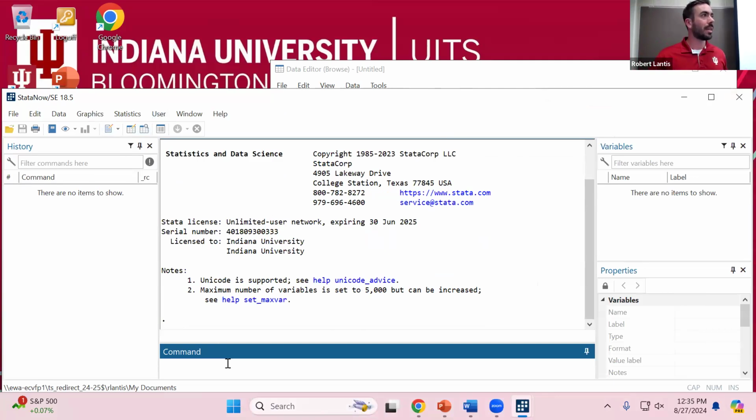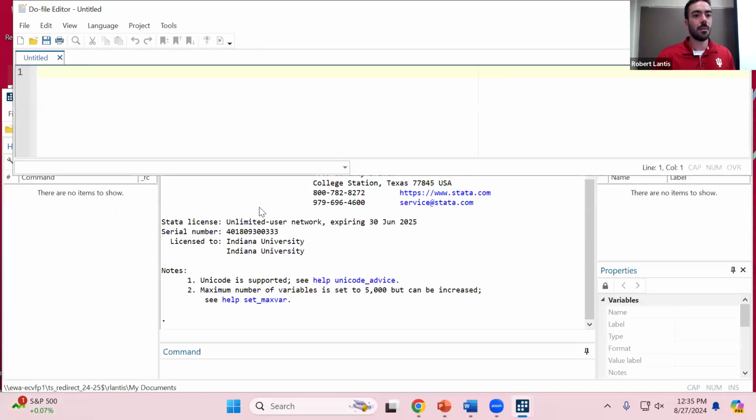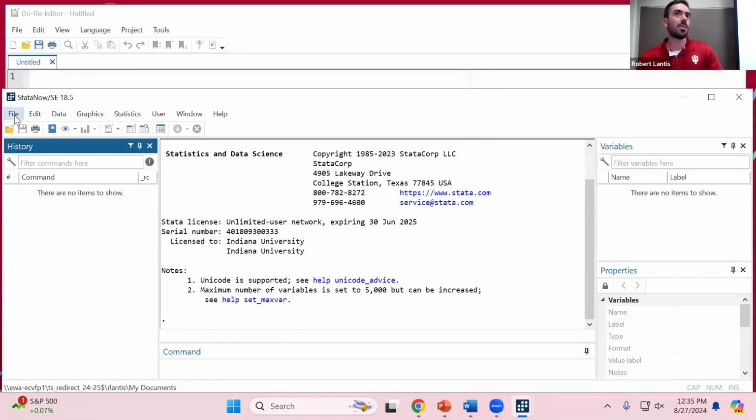So you can type code into here, but I don't think it's really good practice because this isn't being saved anywhere, right? Generally what you should do is go up to this little icon and have a do file as well. So I'm going to click here. Now I've got this little do file. I'm going to make it look kind of weird, but here it is, right? So I can see what my program is doing, while at the same time posting whatever code I'm running.